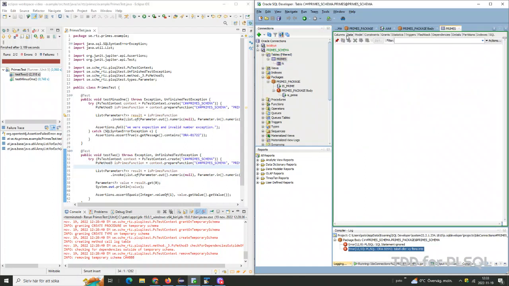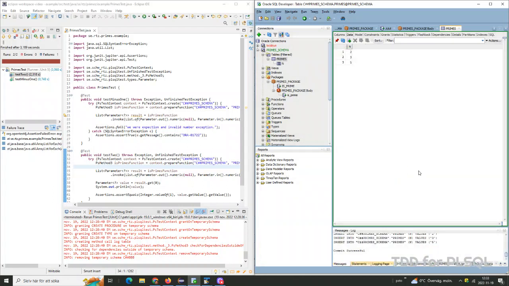And let's add some data into it. So first number will be 2. Second number is 3. Third number is 5. And let's commit that. Cool.